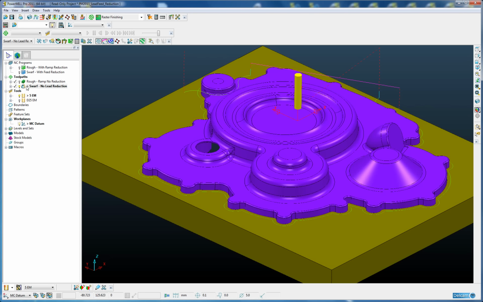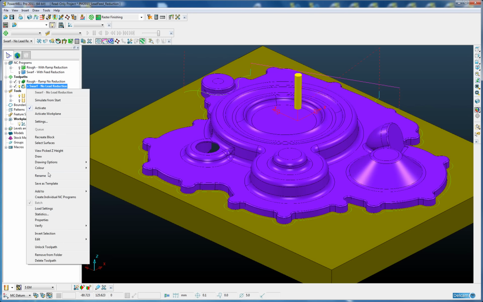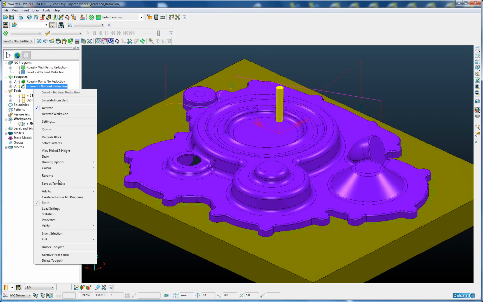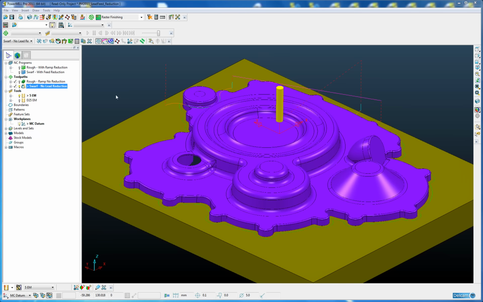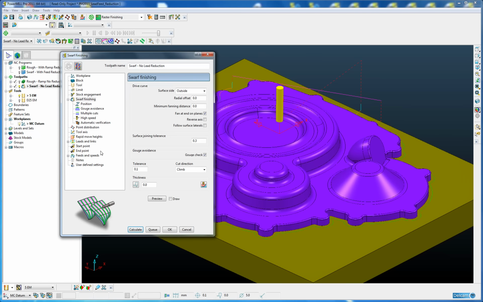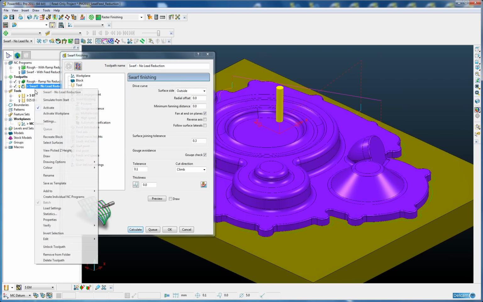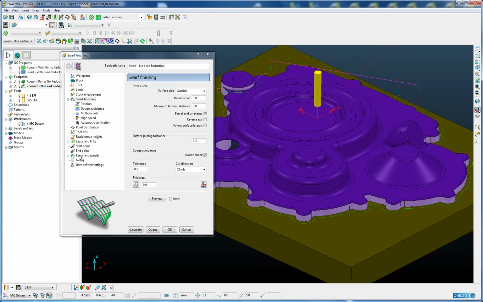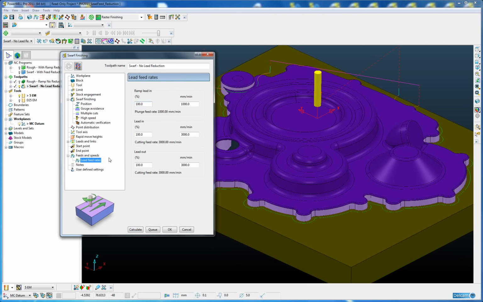So now we're going to set an independent feed rate for the horizontal arc in and the horizontal arc off. So if we go to the settings for the toolpath, recycle it, select the surfaces for swarfing, again look at our lead feed rates.